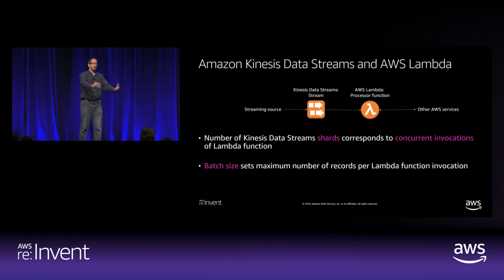What happens is the Lambda service reads the data off those Kinesis streams for you, takes all the data off, and then hands it to your Lambda function in batches. So you need to make sure that the batch size is configured correctly in this case. It's small enough where that Lambda function can process it efficiently and return to get more data off of that. But it's also big enough to prevent your data stream from backing up, right? You're getting enough data off so it's not growing faster than your Lambda function can process.